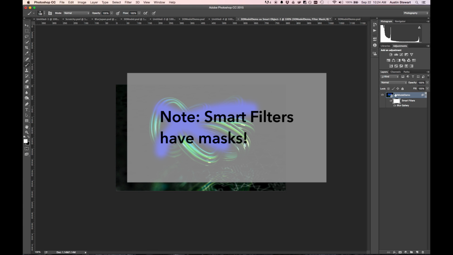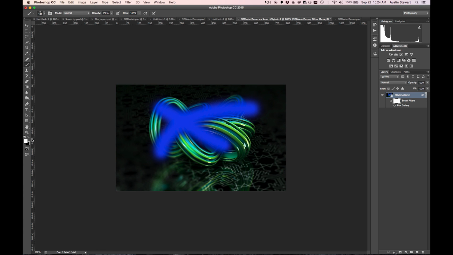Also, with the smart filters, notice that there is this white box, which means that it does have a mask. So I can come in here and have the blur effect happen in only certain areas, and maybe I just come in here manually and sharpen certain parts of the image too, right? So again, these smart filters give me far more options than just doing a standard filter on an image by itself.